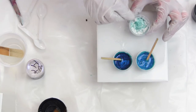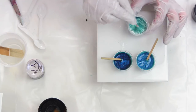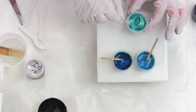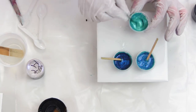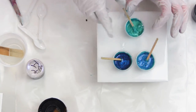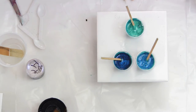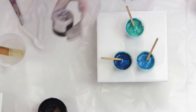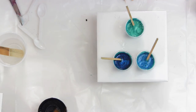But look what's happening. You can even see on this camera, green usually shoots blue, blue shoots green, but look what's going on. That interference green just turned that into a beautiful teal green. All from one jar of mermaid, some of the interference blue, and some of the interference green, which I think I put back over here already. So mermaid's given me these three values.